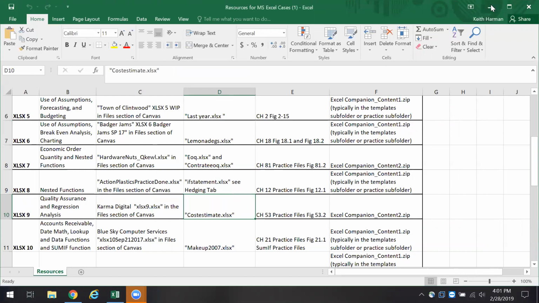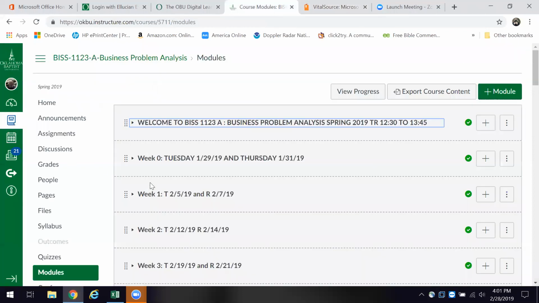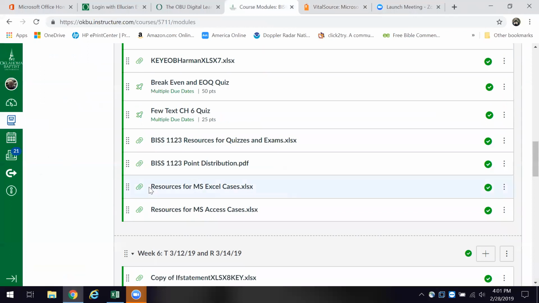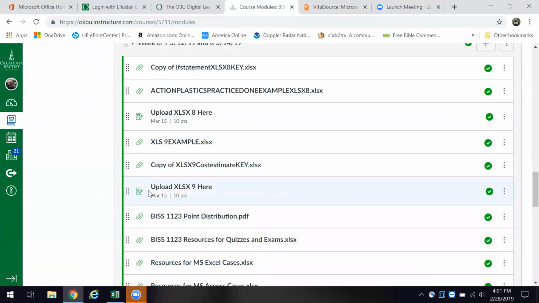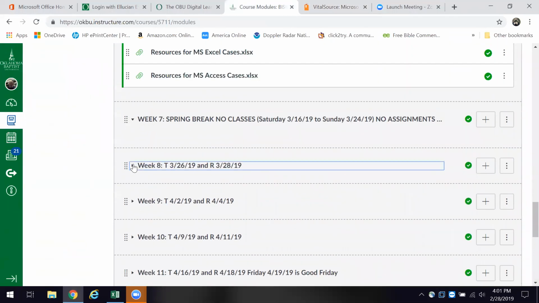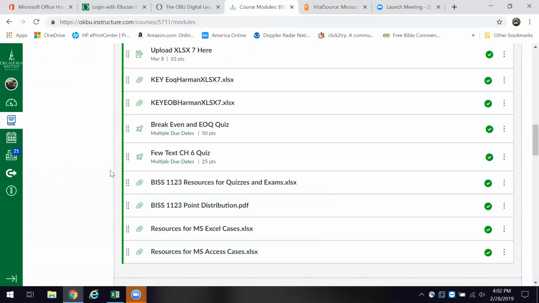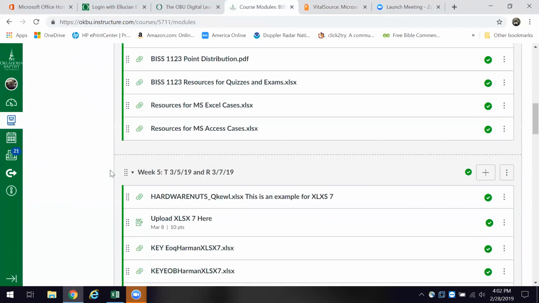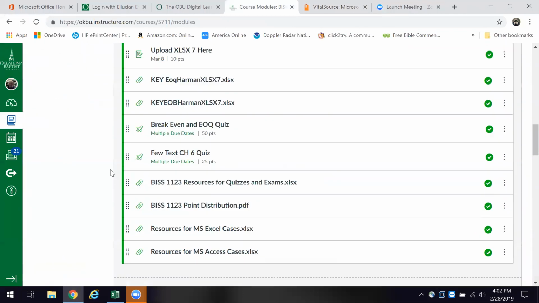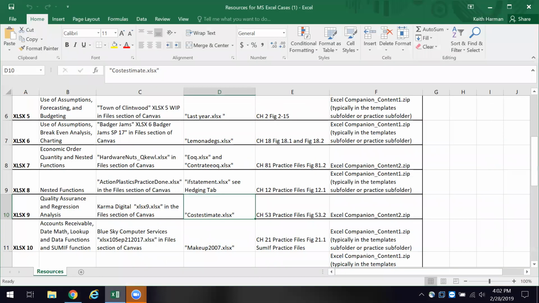Now, I'm going to go back again to make sure that you understand what's happening. We'll go down to module 10. As I said before, we're working ahead. And we're working on XLS case 10. And, pardon me, XLS 9, I'm sorry.